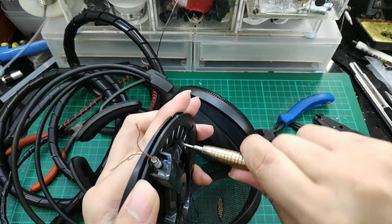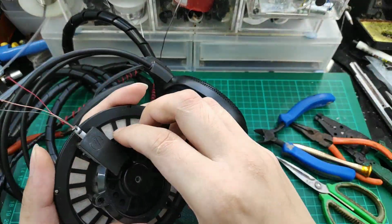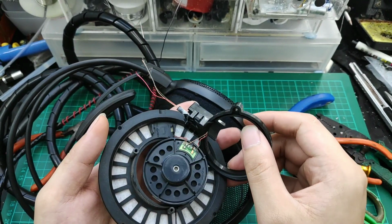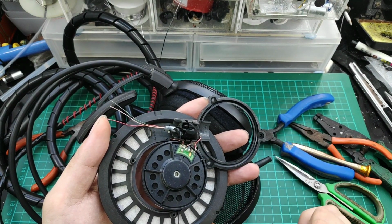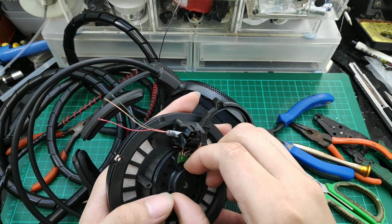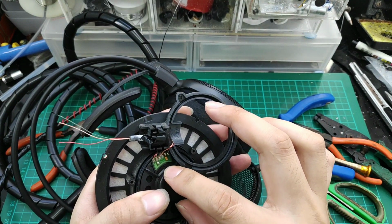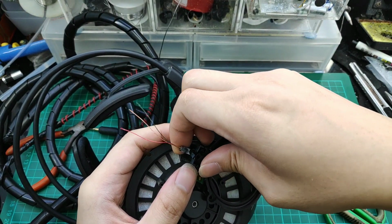Okay, so on the inside, there is another housing that is holding down the driver. We remove the screws on it. There are three screws. Once we have removed the housing, it will expose the driver itself. There will not be any soldering on the driver itself, as we have the exposed wires on the outside. So we'll remove the wires from the second housing.